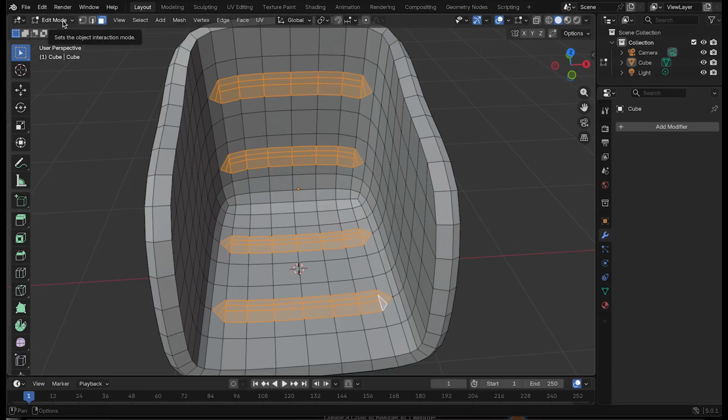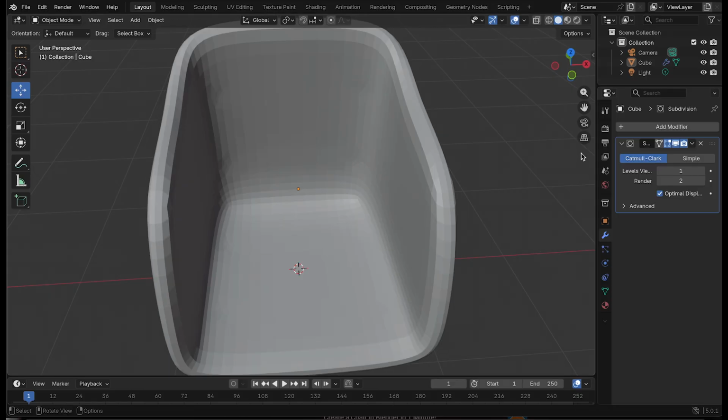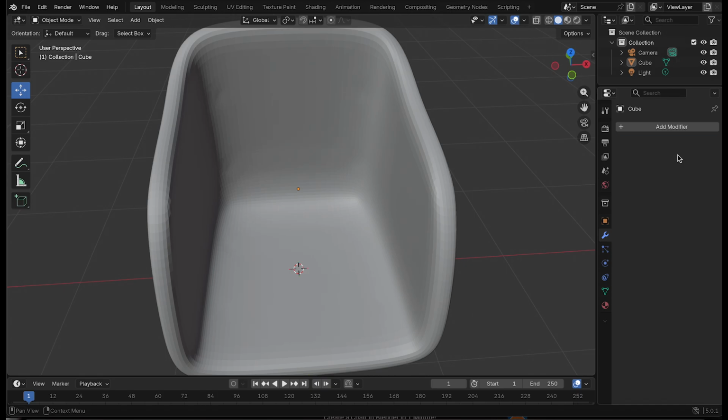Right, once that is finally done, we go into object mode to add the solidify and subdivision surface modifiers. As I just said, we just need to get that added on where we selected the faces. So as you can see, I'm just setting that to 2, and we have to remember to apply that as well.